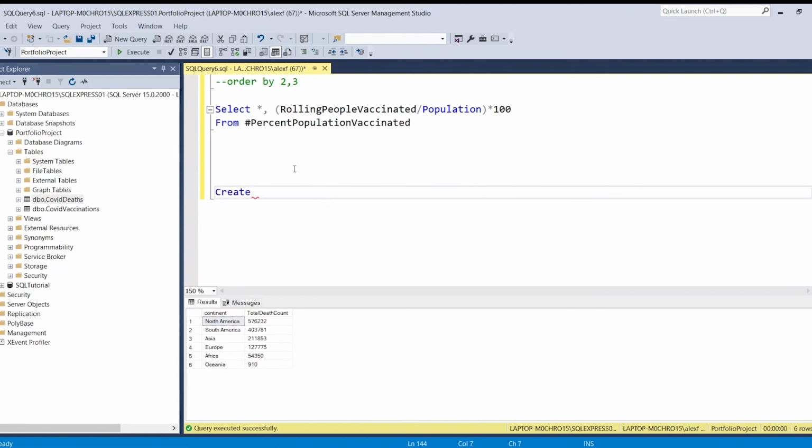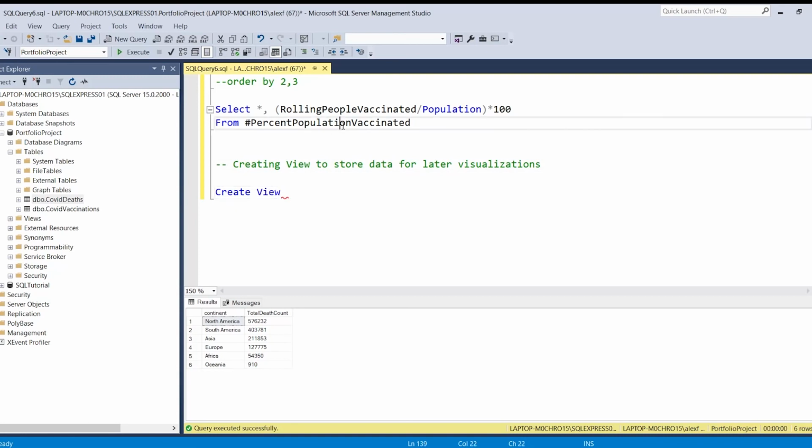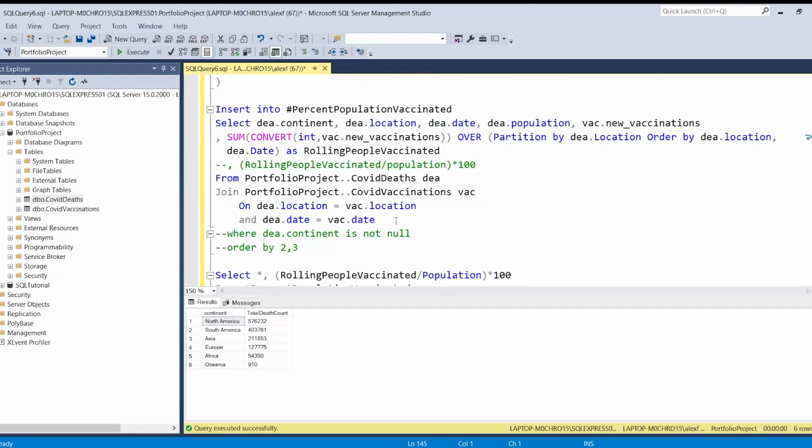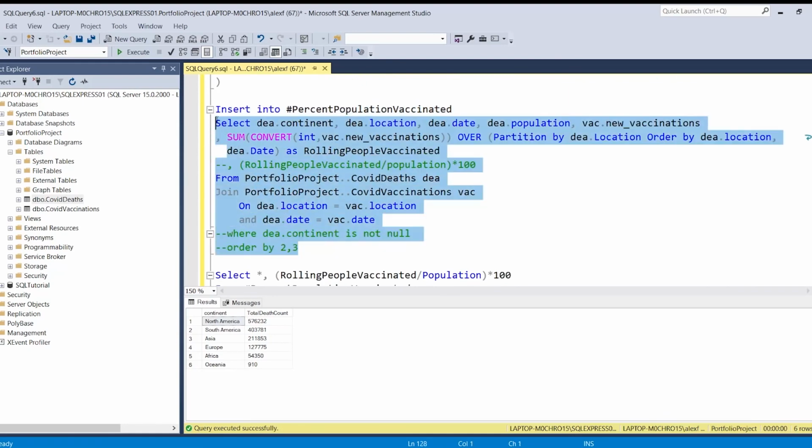So let's just say creating view to store data for later visualizations. All right, so let's say create view, and I'm just going to keep the same thing like that. And for views, it's so easy. I can even take the order by, I believe. We'll see if I'm correct.